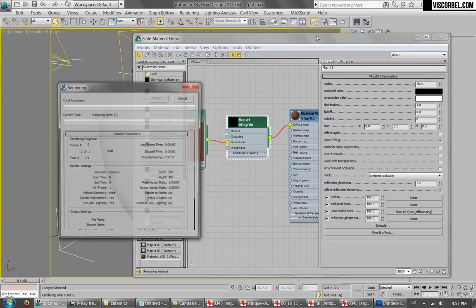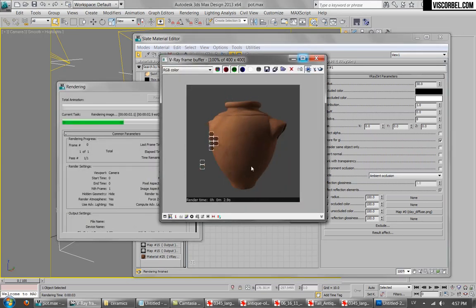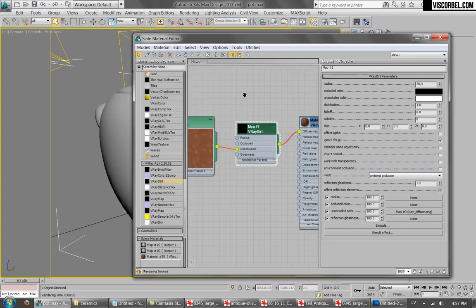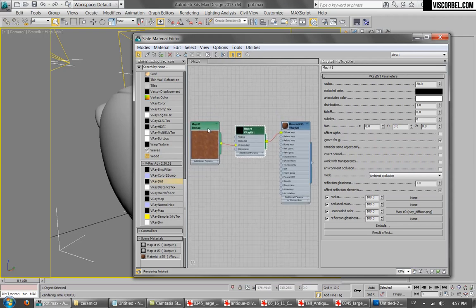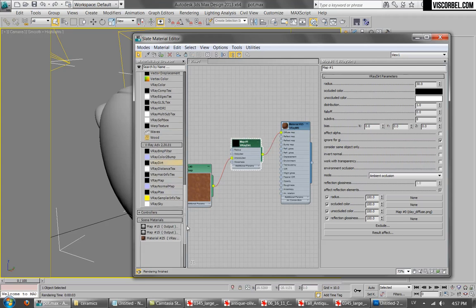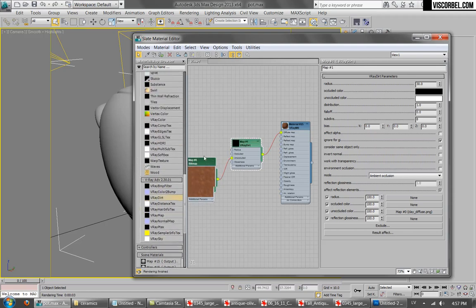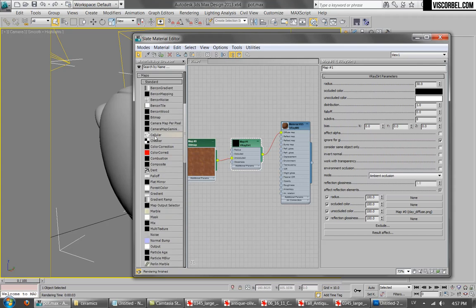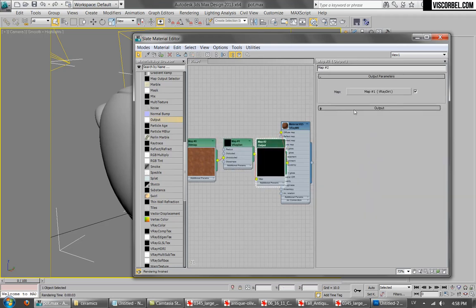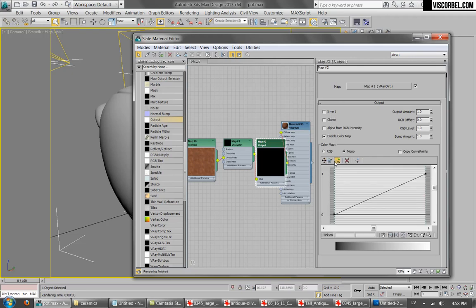So first of all, let's increase the radius. Okay. Not bad, but I want to make it a bit stronger. And this is where we have a little problem. If I run the whole thing through an output map, what happens is I also mess up my original bitmap. So I'm just going to show you how it looks. So let's say I run the VRayDirt through an output map and increase the contrast a bit. Make those blacks stronger.